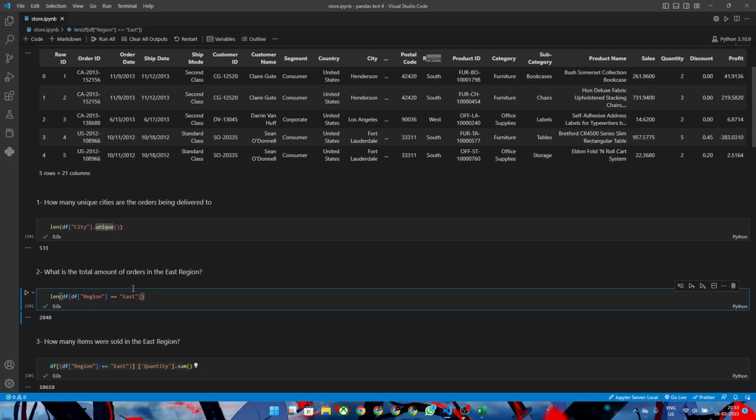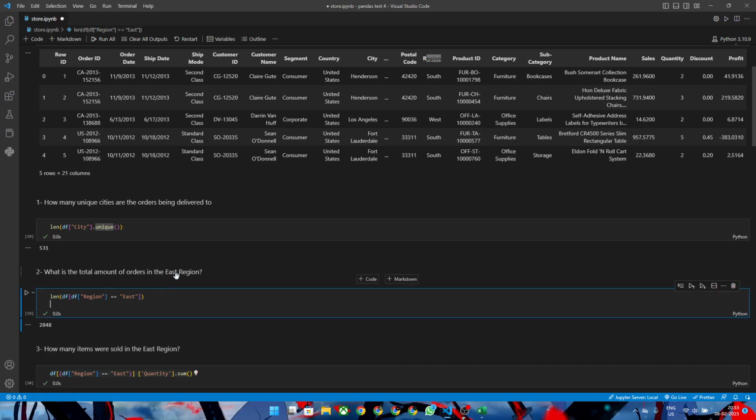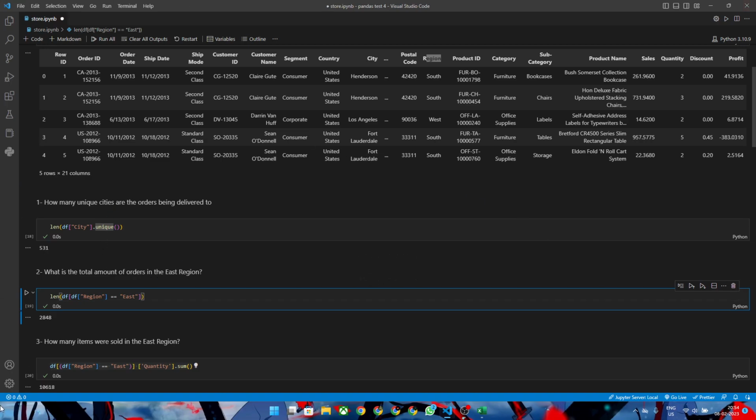To make sure of this, a way we can check is by typing region.unique, and we can see how many different regions are available. But this question is asking what is the total amount of orders in the East region. It's the same as the previous question, the only thing is we're gonna add a condition saying that the region is equal to East, and then pass it inside the len function, and it's gonna give us our answer here.